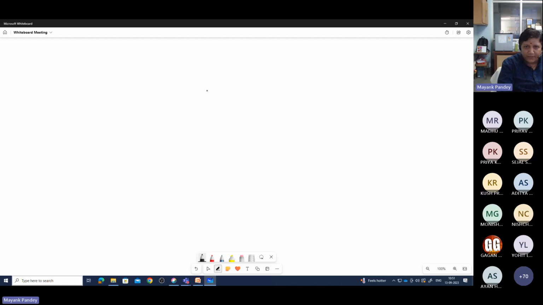Now in this case, what is happening? There is an L2 switch. From one port of the L2 switch, wireless access point 1 is connected.